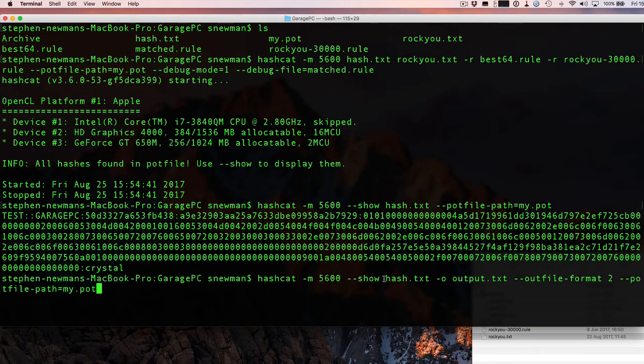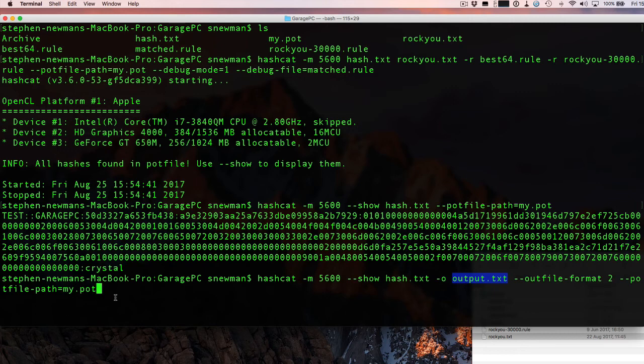We want it to show this time. It's going to compare the hashes that it's got in hash.text, in this case with the pot file that we've got here. So it's this one. And then where it compares them, it's going to output the information into output.text, and then it will put it in this format, which is format number 2.